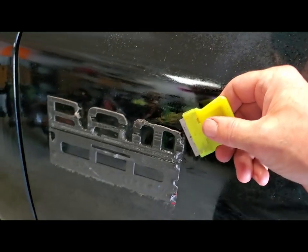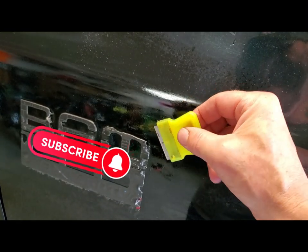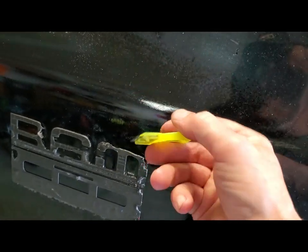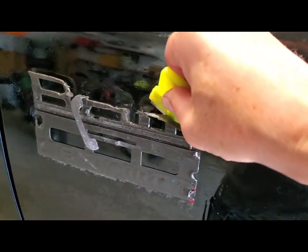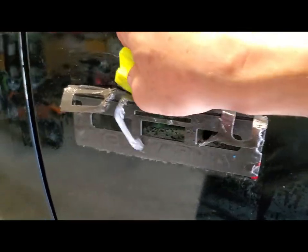And I've noticed, I don't know if this is just my brain telling me this, but it seems like every razor blade has a preferred side where it will slide better. If you flip it over, it actually digs in. So I don't know if it's sharpened at a different angle, but I spray it all down and then just get this under the edge and slowly work down through that adhesive, and I just work my way from top to bottom. Once it starts to feel like it's getting a little dry, give her a little more of that stuff and just continue.